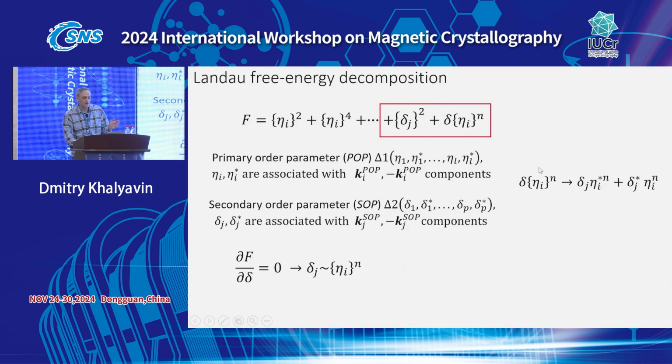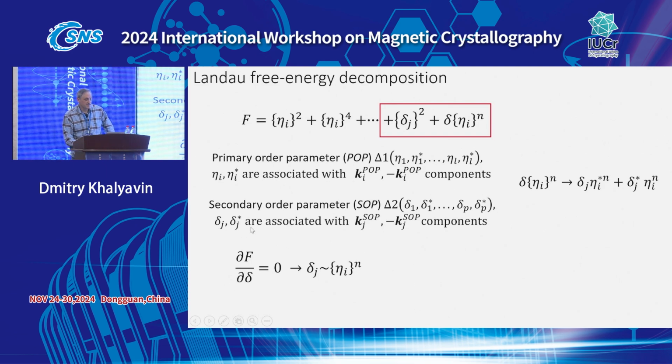And if we take into account our k and minus k, complex and complex conjugate components, that will transform in this form. That will be a combination of complex and complex conjugate components from both sides, secondary order parameter and primary order parameter, with the appropriate power of the primary order parameter. It's already sufficient for me to know that in order to draw very general conclusions. And I'll show you in the next slide what all this means.